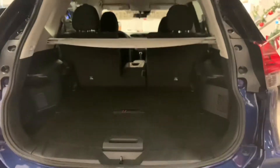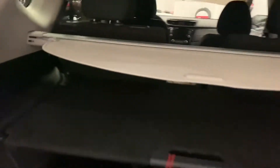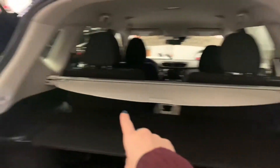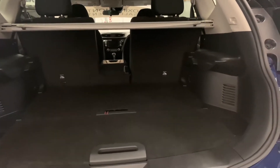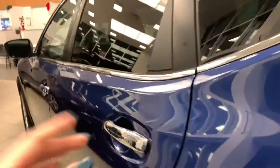You have an awesome feature with the Rogue called Easy Fill Tire Alert — you just start putting air in and the vehicle will honk at you when you're at the right pressure. You've got Nissan's Divide and Hide cargo system in here as well; pull this up and you can create a multi-level storage space in your trunk, great for camping or a big Costco run. There's also a retractable cargo cover, and if you don't want it, it stores right underneath the floorboards — out of sight, out of mind. That center seat folds right down to give you a pass-through for skis, hockey sticks, or golf clubs. Huge trunk in the Rogue, and of course you're getting a backup camera.